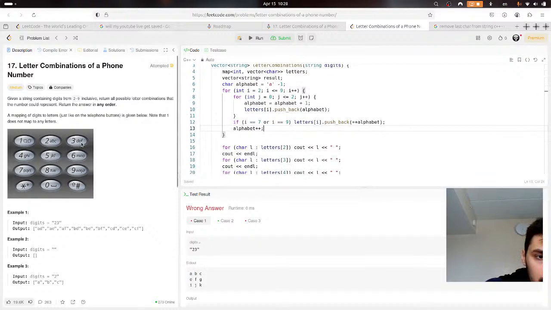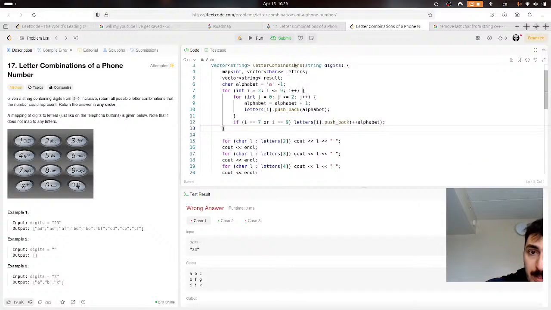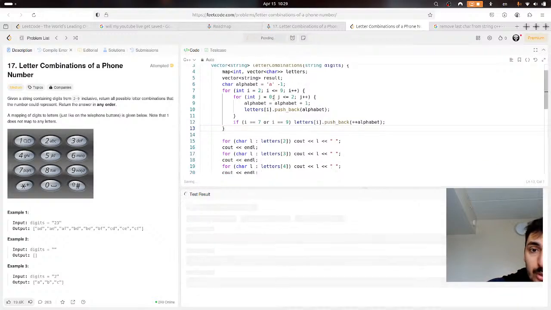EFG. No, DEFG. Alphabet plus plus. ABC. Skipped. Alright, let's just skip this. This is too much, guys.